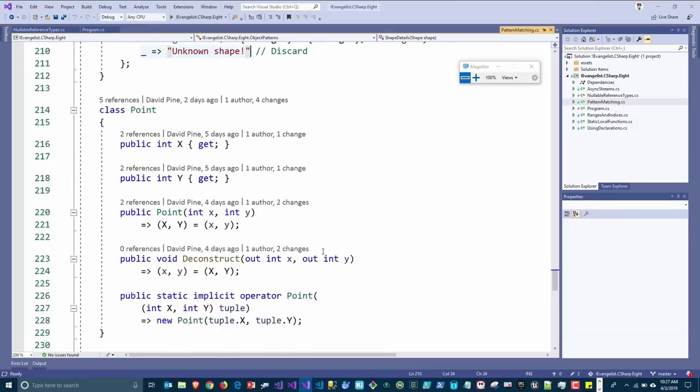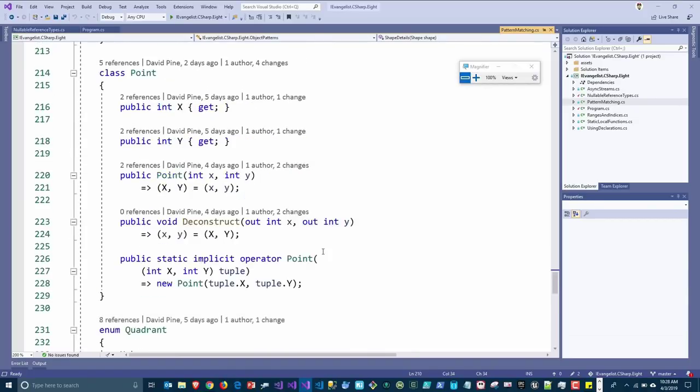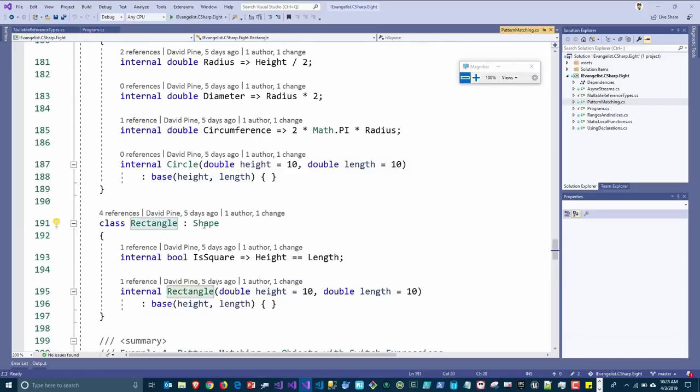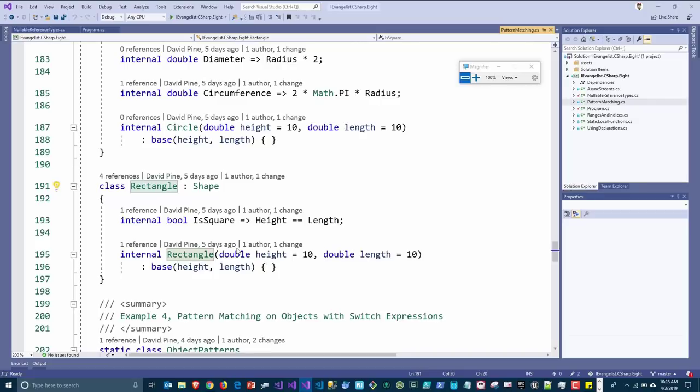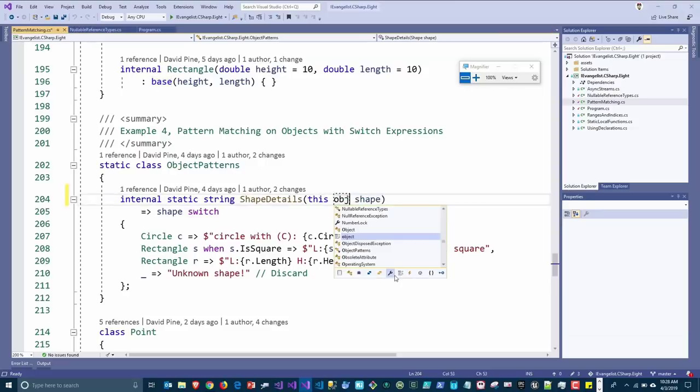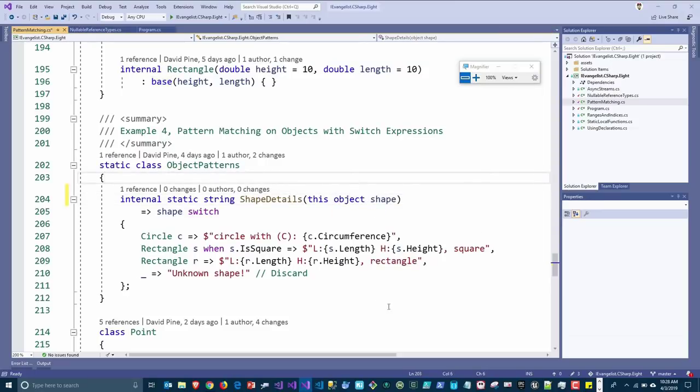This was the point class we looked at in some of the slides. Yeah, those are all subclasses. The rectangle is a subclass of shape. But to your point, the question was asking specifically if these were subclasses, or how the hierarchy was, and if this was just a generic object. We can just make it an object. It would work the exact same way, right? Because everything is an object. So it just basically examines the type as a constant pattern within the switch label itself.